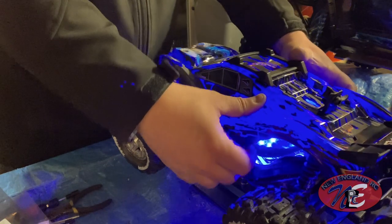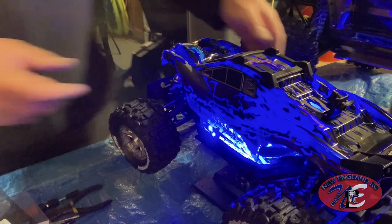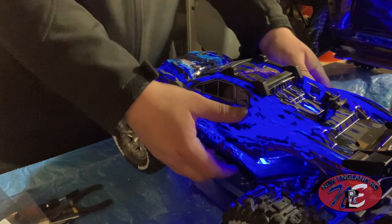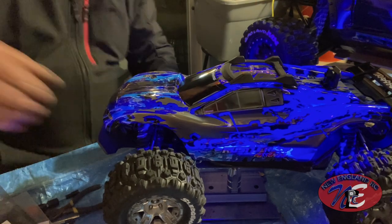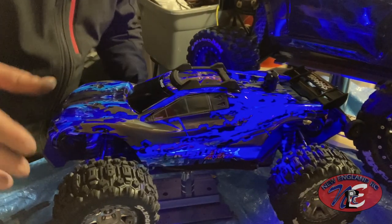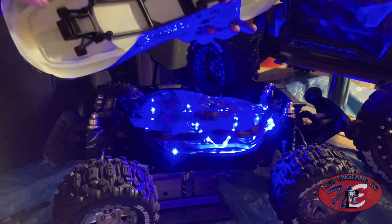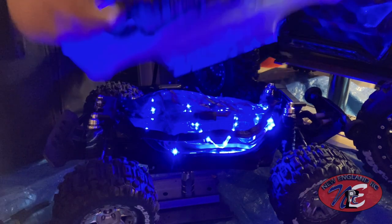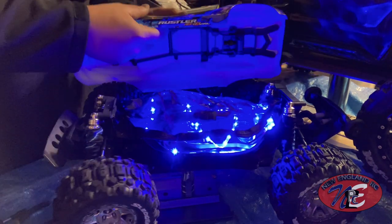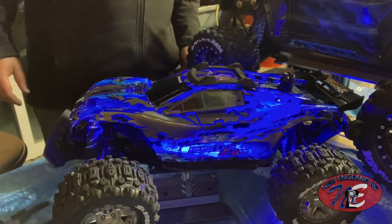Now with the body — oh yeah, that's really bright now. That's going to look awesome. That's going to be cool. Look at that, folks — it's nice. A little more lights. I've already lit it up. I like these bodies — they're transparent, painted on top but transparent on the bottom. That's why the light goes through. It just pops. It's nice.